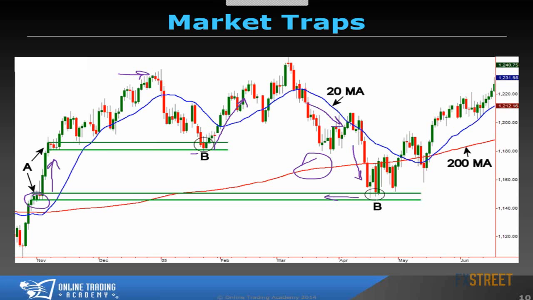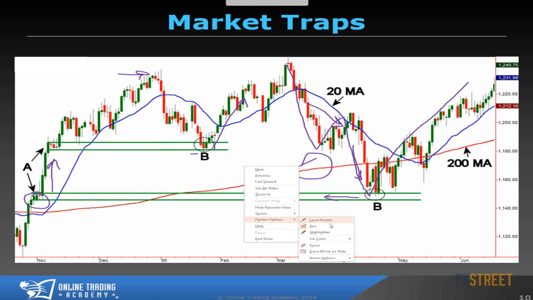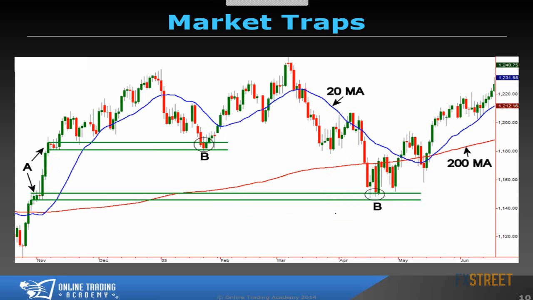Prices return to this area at point B, and even though we're below both moving averages, we are in a downward trend. The price then resumes an upward move from this particular point here again. A complete confliction. Now, of course, following a trend is always going to be a smart thing to do, and don't get me wrong, we do that too. However, we've got to know where a trend is likely to end, and the trend is likely to end at a key area of demand or a key area of supply.